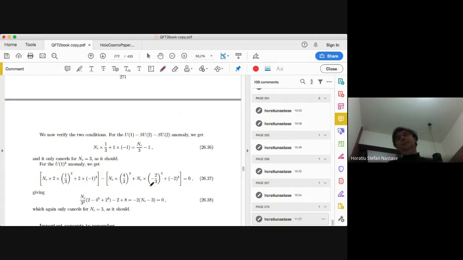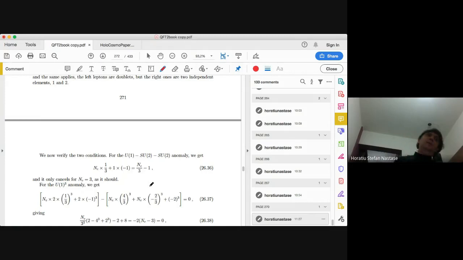So when we propose, let's say, some GUT theory, some grand unified theory, or some supersymmetric theory that should reduce to the standard model at some point, we should apply both the conditions of the cancellation of the gauge anomaly, which will be very non-trivial, like here for the standard model, and moreover also use the 't Hooft UV-IR anomaly matching conditions, which should match the global anomalies. So the global anomalies of the standard model should be equal to the global anomalies of your favorite model at high energy.